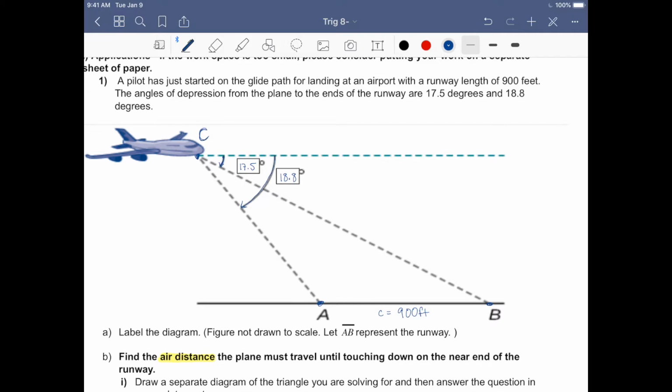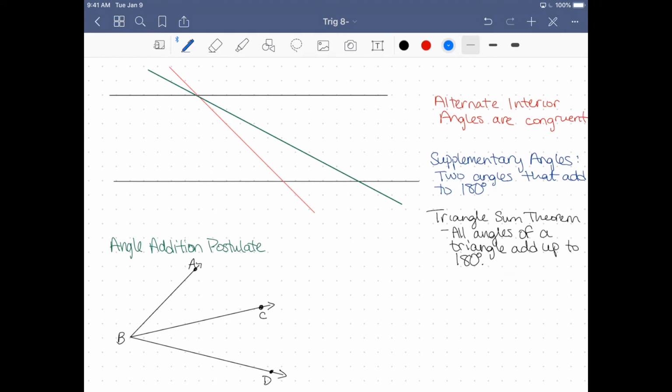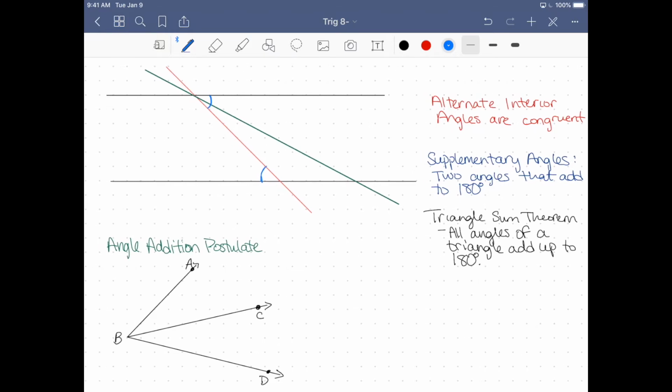So first, let's recap some things that we're going to need to know from geometry. So here is a very, very simplified diagram of the airplane problem. We're going to need to know quite a few things. We're going to need to know about alternate interior angles. We're going to have to remember that they are congruent. So I'm actually going to label two alternate interior angles of the red line, the transversal that goes through the parallel lines. So this angle right here from the top horizontal line to the red line and this angle right here are going to be congruent because they're alternate interior angles.